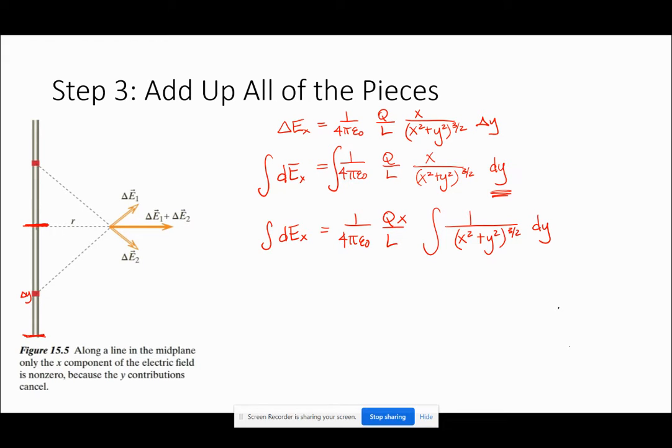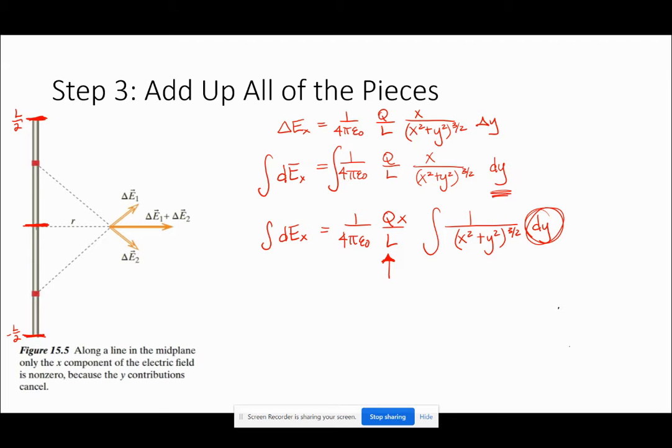And so we're just going to define this rod to have a total length of L, because that's what's in our formula here. The rod of length L contains a total amount of charge Q. And so we want half of that rod to be below the origin. So there's a length here, but it's in the negative direction. And we want half of the rod to be above the origin. And so we might say that this position along the y-axis is L over 2 at the very top, and this position on the y-axis down at the bottom is minus L over 2. That means that we want to sum up all of the dy's along that rod from minus L over 2 to L over 2.